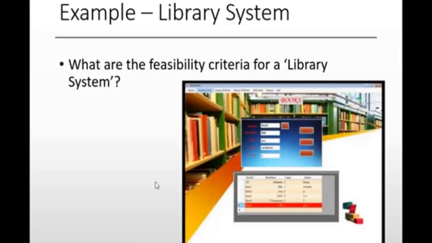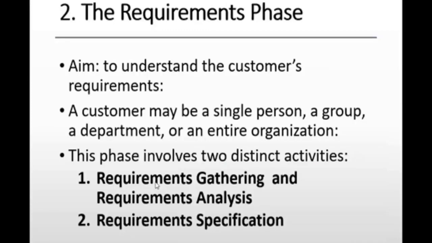So you have one example and you have to think about it. Now in the lab session also there's a separate exercise. You can do it in the lab session, so then you can have more idea. Then the second phase: once you have taken the decision, the next phase is the requirement phase.